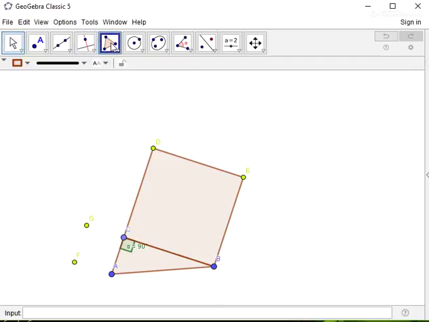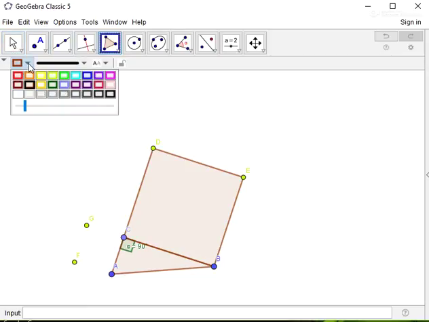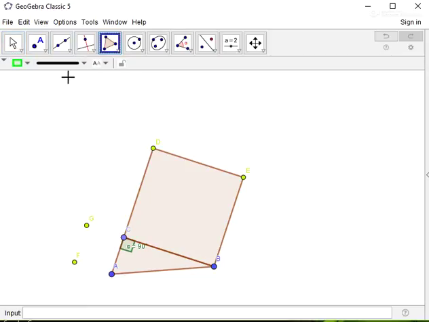Okay, so now let's go ahead and make another polygon. I'm going to change its color, just so it can look a little different. I'm going to select all 4 sides to make the square.